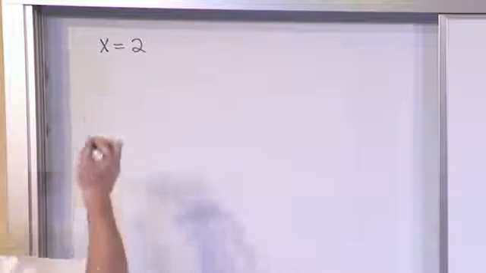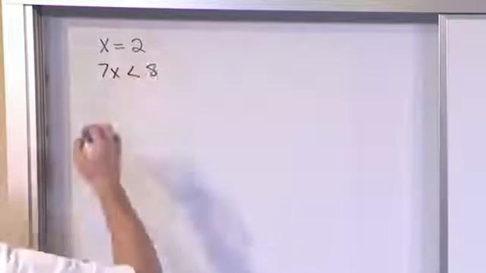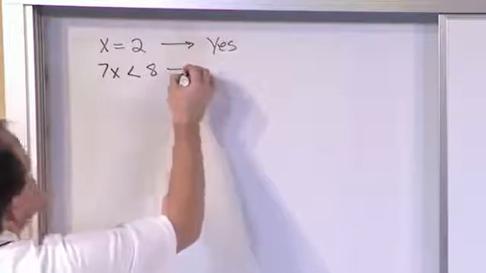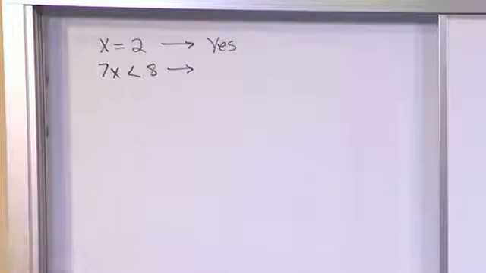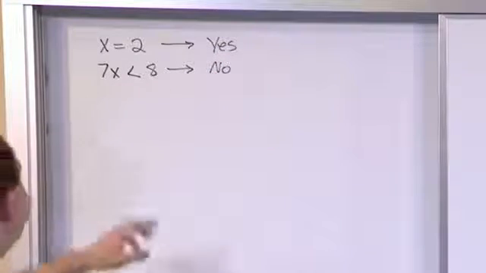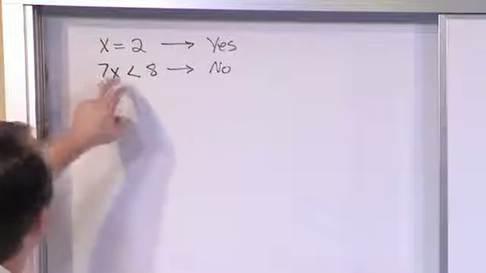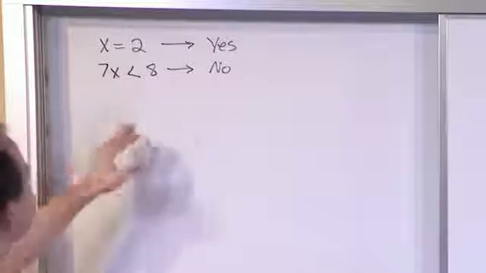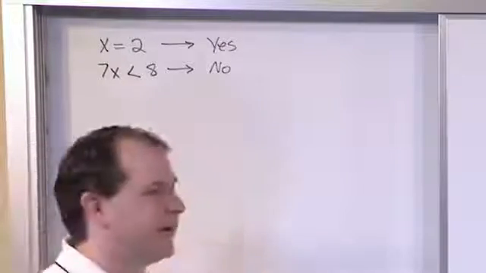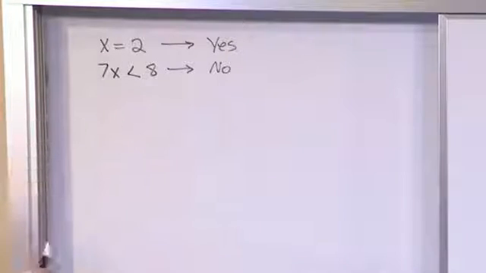Now let me ask you this. Is this an equation? 7 times x is less than 8. Let me write it down here. Is this an equation right here? And the answer is no. This is not an equation because there is no equal sign here. I have a less than symbol. It does tell me that 7 times whatever x is has got to be less than the number 8. It tells me useful information, but it's not an equation because it's not set equal to something. So that's really what you need to be looking for.